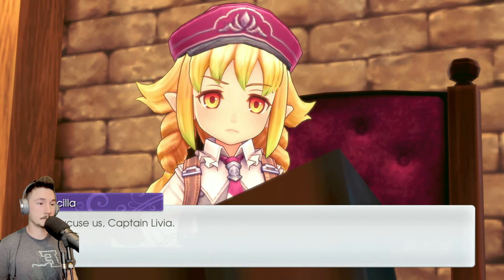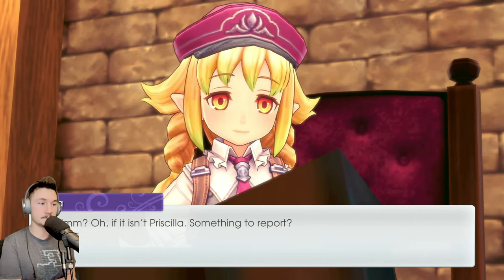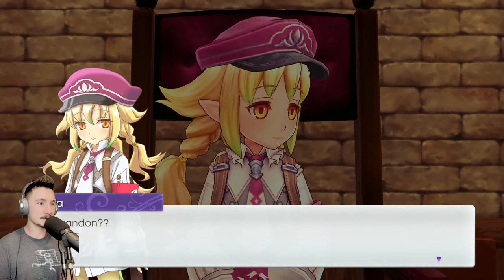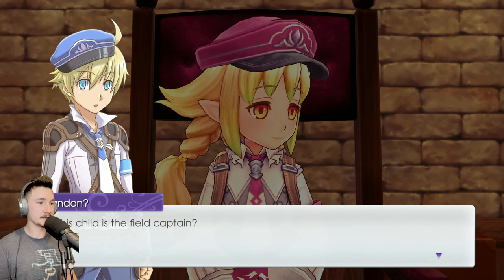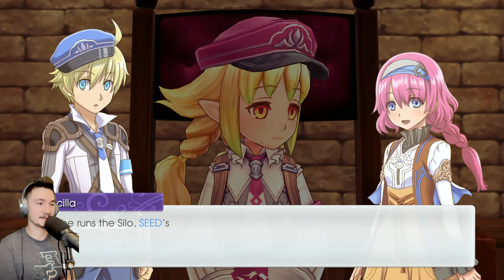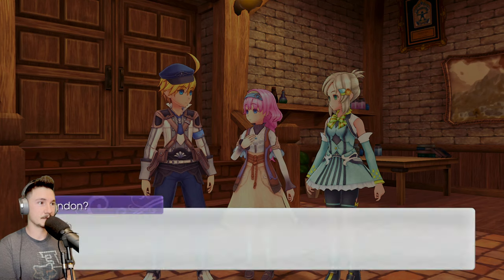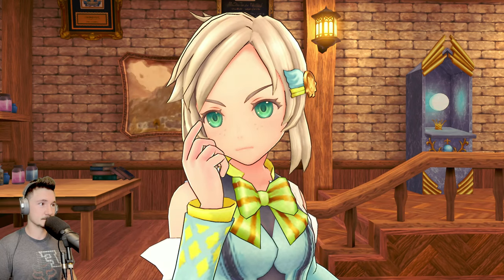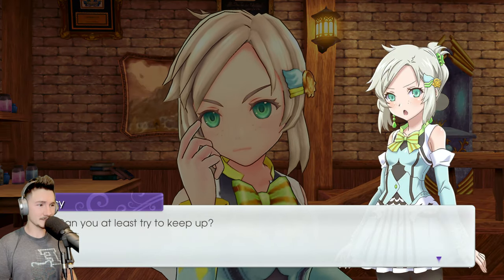Huh? Captain Livia? What a cool name. Excuse me? Yeah? We've come to register Brandon with this soul sphere. Uh-oh. What's the soul sphere gonna do, you guys? Brandon! This one. So he's finally awake. This child is the field captain? Yes. She runs the Silo Seeds Rigbarth outpost. Who's Rigbarth? What's a seed? Yeah, I was just actually thinking that same thing. Honestly. Can you at least try to keep up?